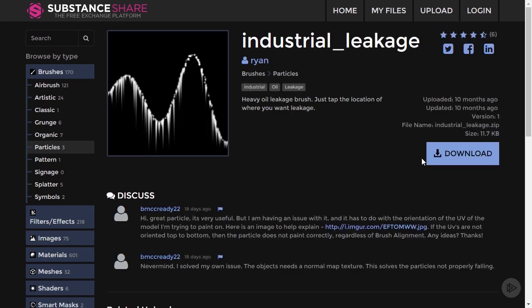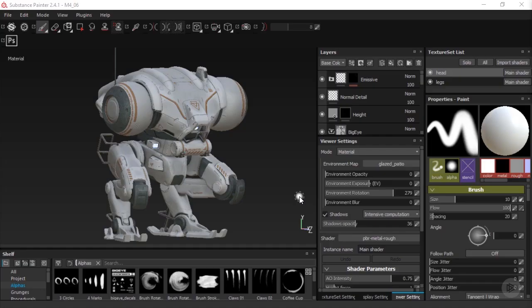Now this brush is the same that ships with Painter, it just has some preset values that give it a nice flow. We can save a bit of time by grabbing this preset for a painting. I've already gone ahead and downloaded and extracted this to my hard drive, and I've also included it in the project folders for you to use. Now let's hop back into Substance and import this to our shelf.